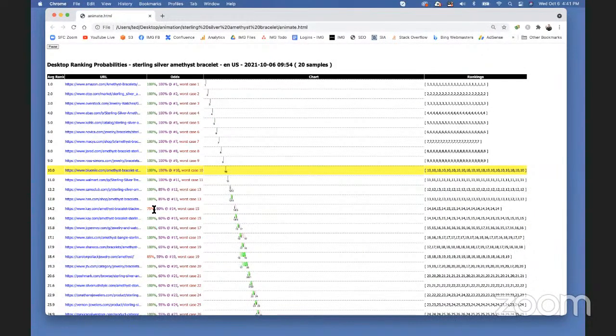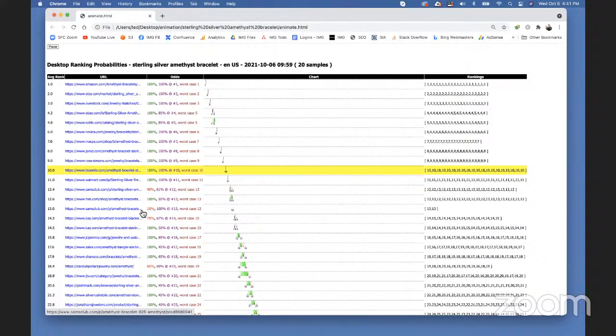So, it's only a few spots different, but that time sharing quality makes Sam's Club's ranking horrible and Blue Nile's ranking is really solid. And so, even though it's only a few spots away, there is a quality to the ranking, and time sharing is generally very low quality. If you could imagine, if you're time sharing at 10%, you're appearing in 1 out of every 10 searches. So Sam's Club here is at number 13 at 10% time sharing. So, you're missing out on 90% of that number 13 traffic. So if you solve the time sharing, but don't even move to a different position, you get to 100% of number 13.